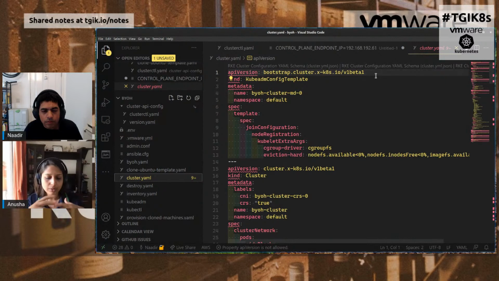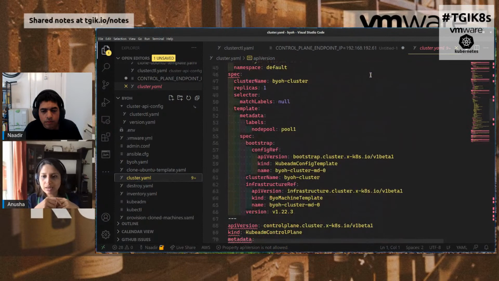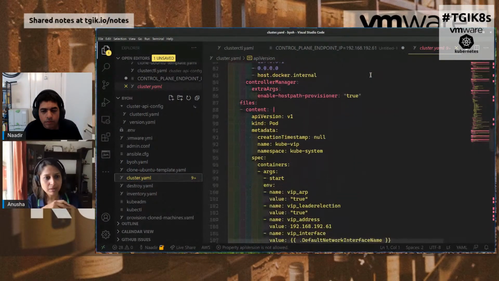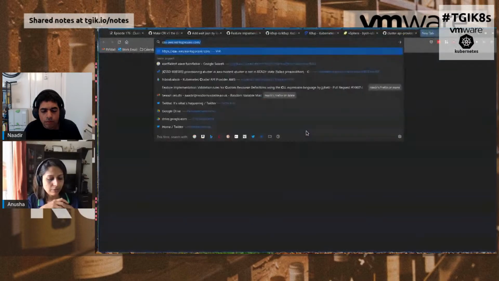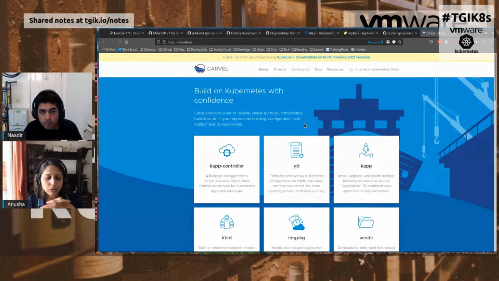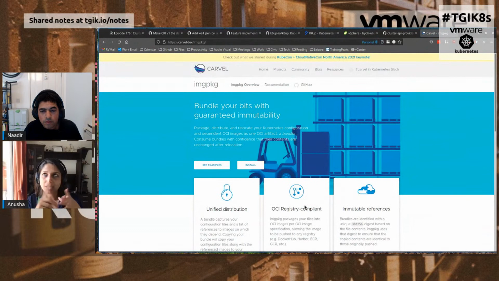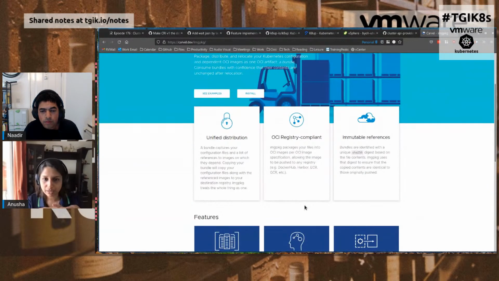So where does it get these binaries from? For a given OS and a K8s version, we have defined OCI bundles. These are nothing but Carvel image package OCI bundles or images. If you look at one of the existing images, it just contains kubelet, kubectl, kubeadm, Debian files, and containerd tar, and if you have specific configuration that you want to pass in, you could do that as well. But right now, what we provide by default is Kubernetes 1.22.3.